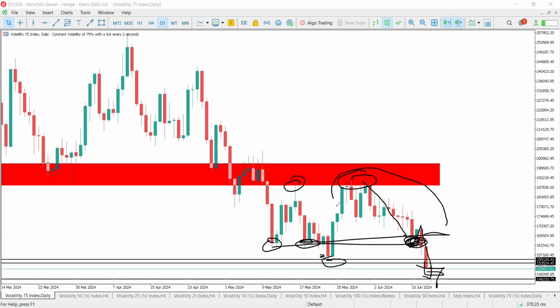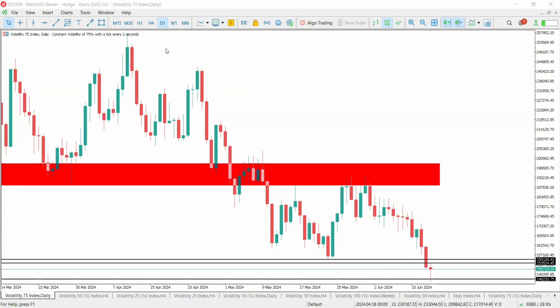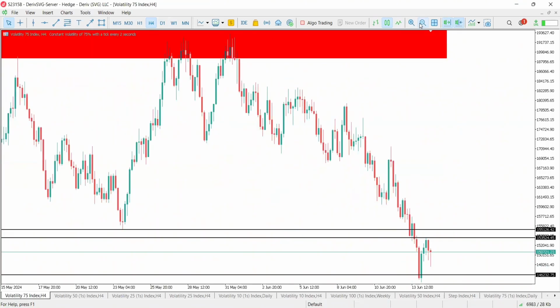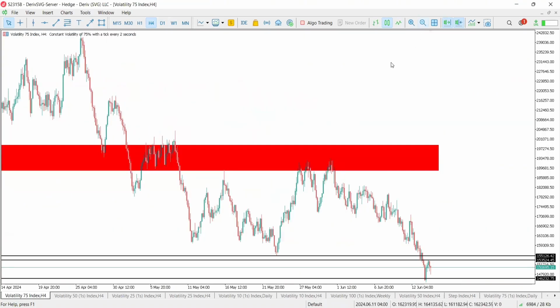But I know us going up to down here, it's very hard for most of the traders to handle and be able to be in the trade until this point, right? So where do we do our trade management from? Like we have said, H4 and below. Now, I'm going to use H4 because it's my favorite time frame that I use for taking trades. And also it's the one I use mostly.